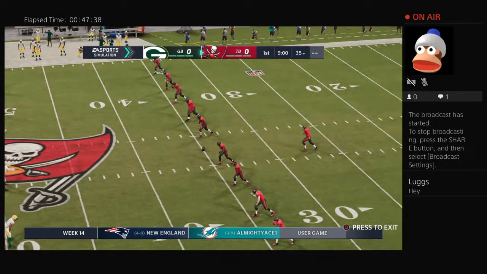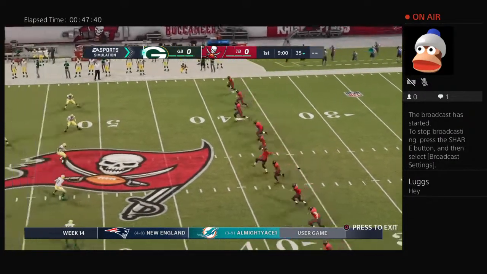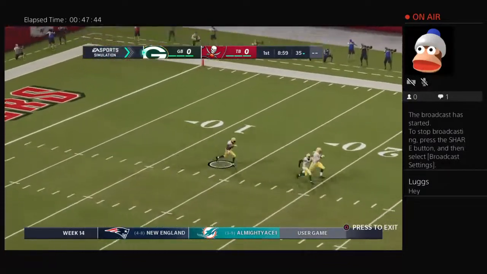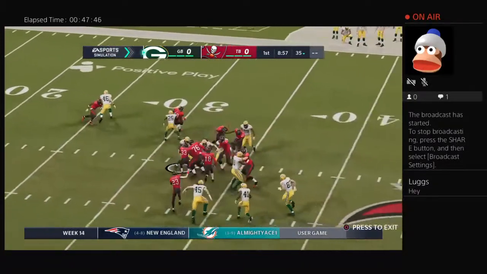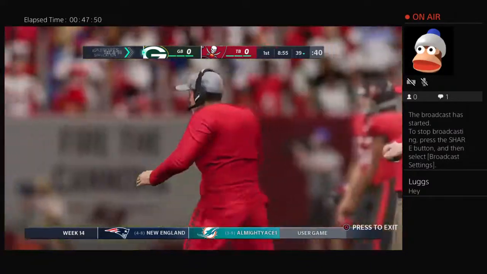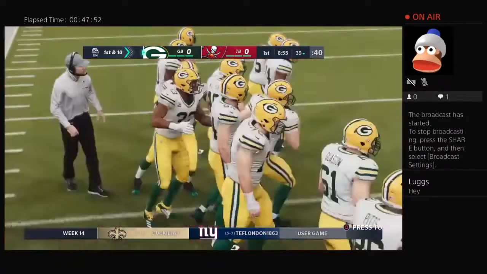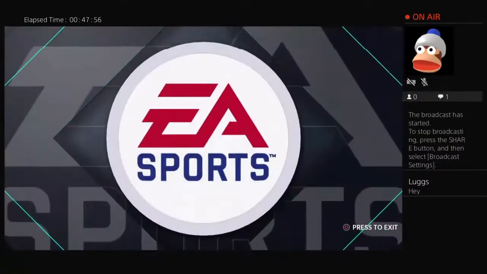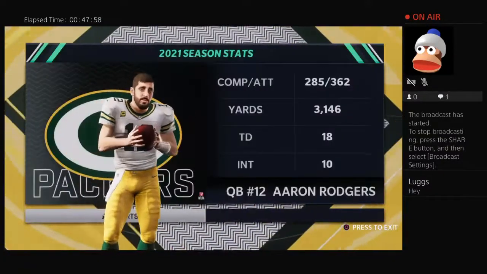Two teams trying to stake their claim to postseason football. Week 14 of the NFL is underway. On the return, it's Taylor. And they'll have very good starting field position as he's up just shy of the 40. Time to see the offense for Green Bay go to work. Aaron Rodgers leading them. What a career it's been.